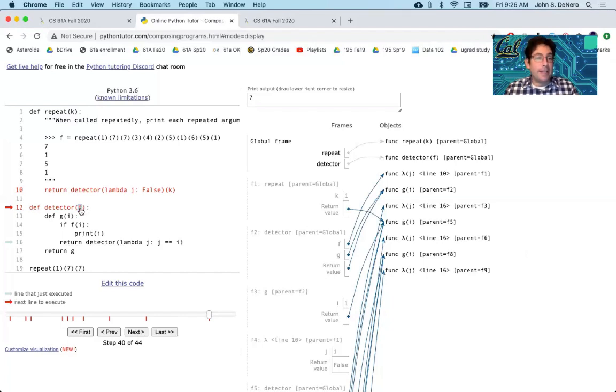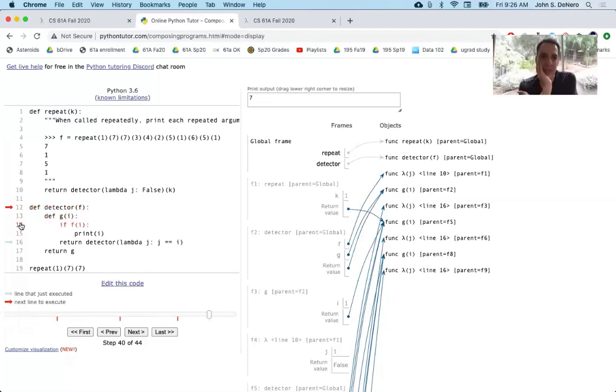What this is doing is it's telling us whether for some new I, we've seen it before. That's what f is doing. So every time I call detector, I should call it with a function that tells me what I've seen before. At the very beginning, repeat just gets called, and we never call repeat again. At the very beginning, we've seen nothing before. So that's why we come up with a function that takes in any number and says, nope, I've never seen it before. So that no matter what the next number is, which will really be the first number, we don't print it out because we've never seen it.